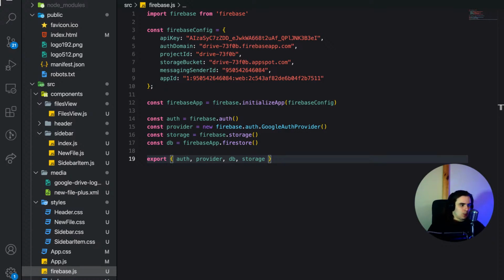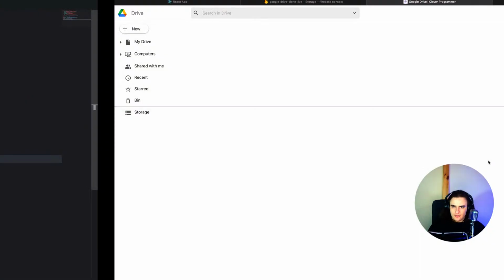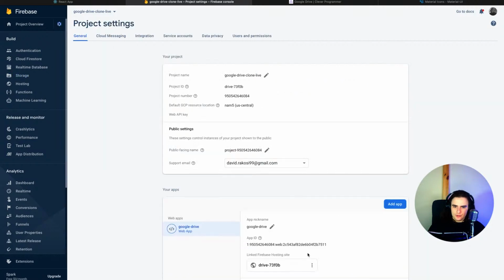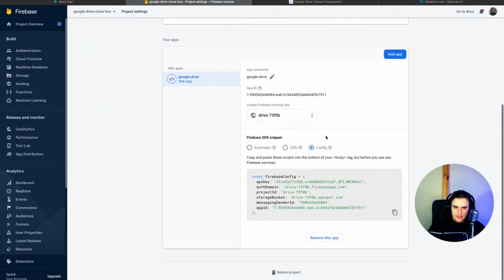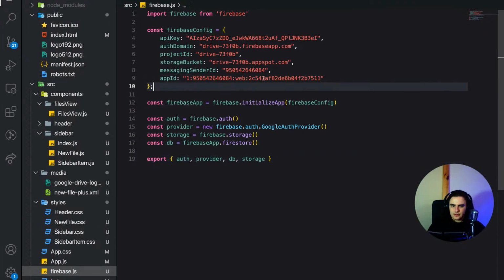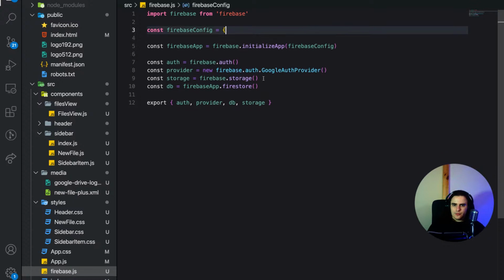Let me debug it first, okay? It might be the Firebase project that has issues, by the way. So it's a web app. Let's take a look at what's going on. Let's debug this.